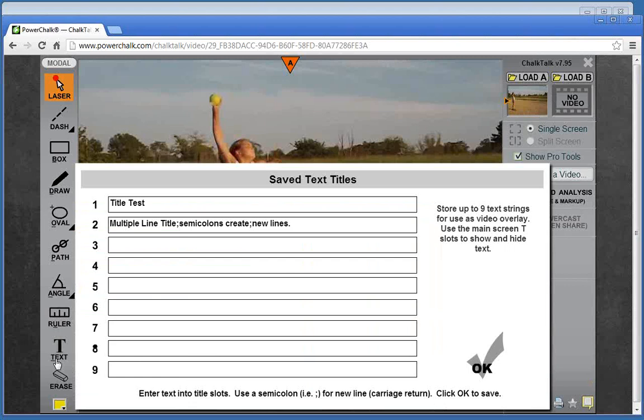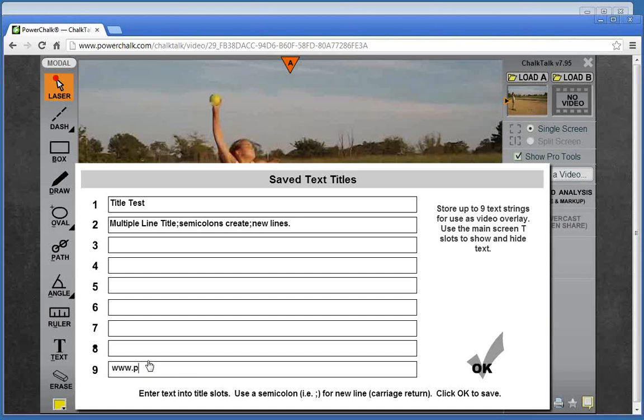Formerly we had a single slot that you put text in, and if you hit the carriage return, it saved that text and you could pop up a little expandable list. The only real issue was that the list itself was only visible when you popped it up. Now, when you come into your account, you're going to have 2 slots already created with text in them, and you have 9 slots overall.